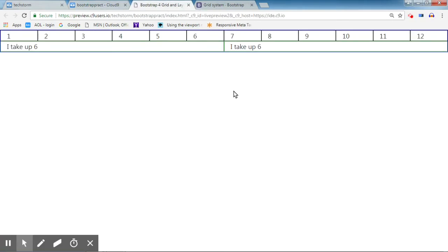Notice how our new row is split into two columns. Why? Well, following Bootstrap's 12-column grid, 12 divided by 6 is 2. By specifying the class col-6, I told Bootstrap just how many column counts I wanted each column to take up within our row.